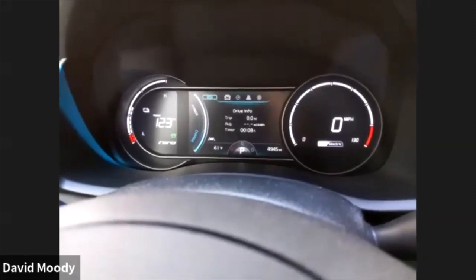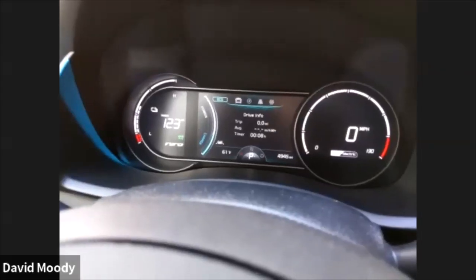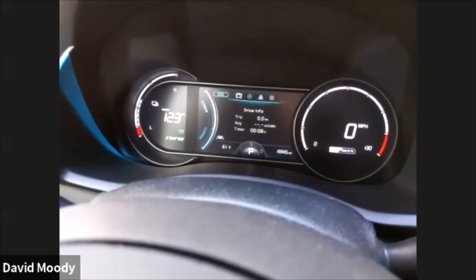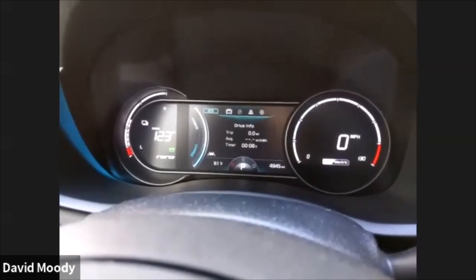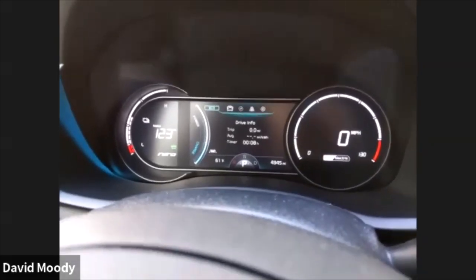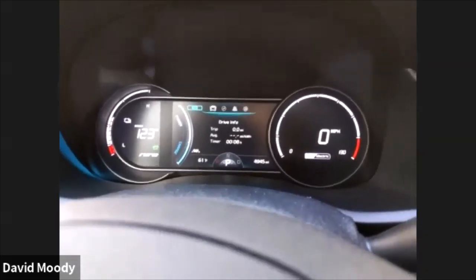What kind of radar is it? RF radar, or is it audio radar? It's radio. I don't know if it's microwave or not. Okay, so you don't have to clean anything off for it to work. I have seen online that in the winter, if there's a lot of slush that builds up, it can be a problem. It can cut off, and then you'll get a notification on the dash. From what I've seen, that's not been an issue for me so far. Nice.